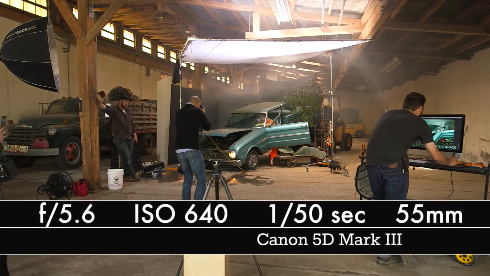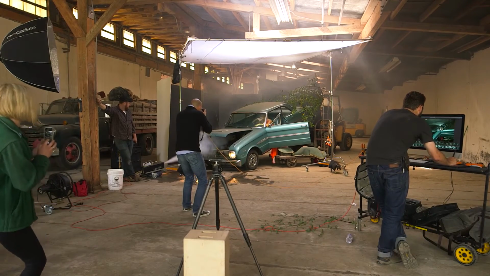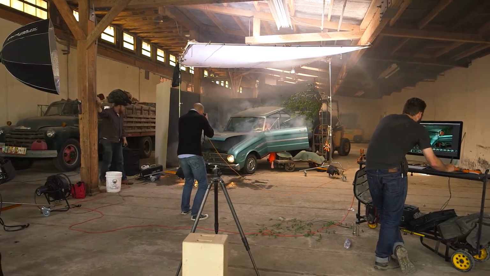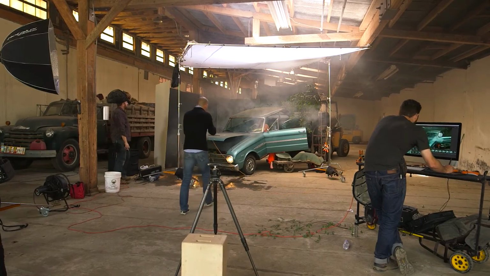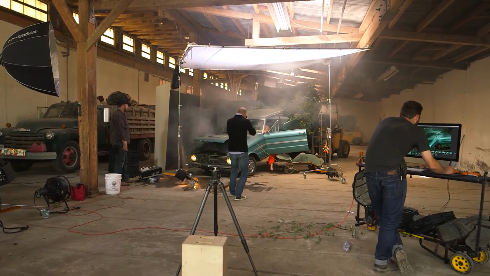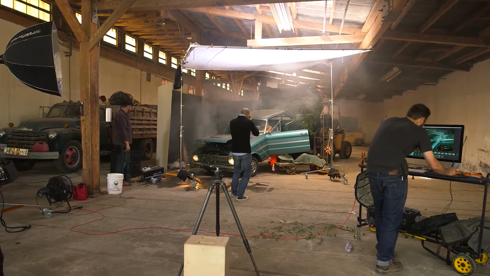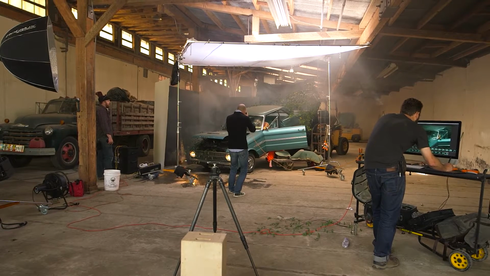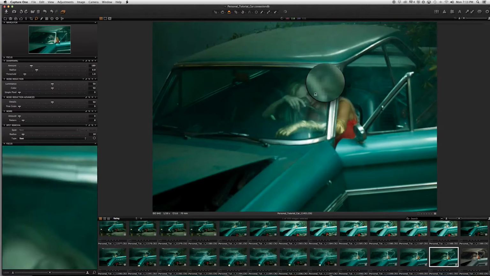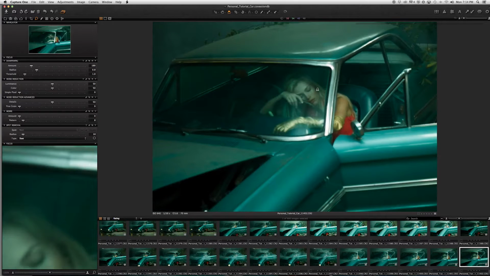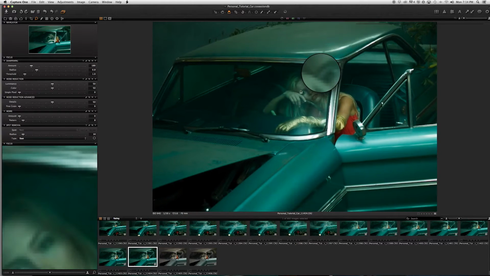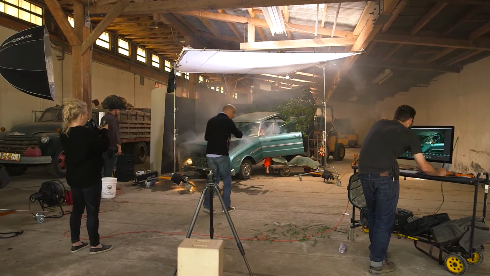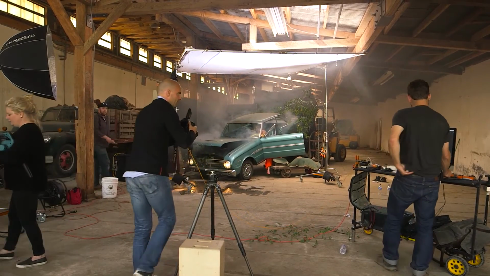Nice. Smoke, please. A little bit. That's plenty. Lovely. Look right here. Wow. More smoke. A lot of the ones moving in, I was unsharp.